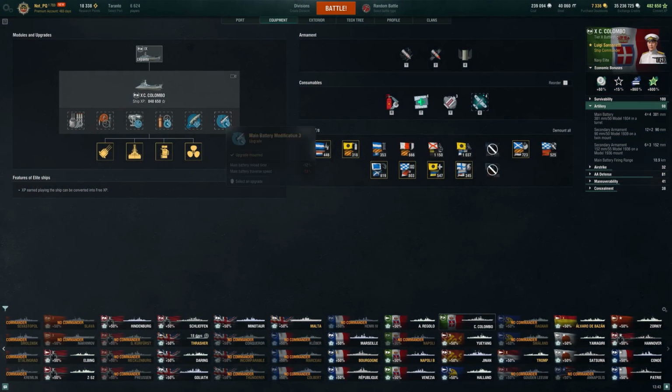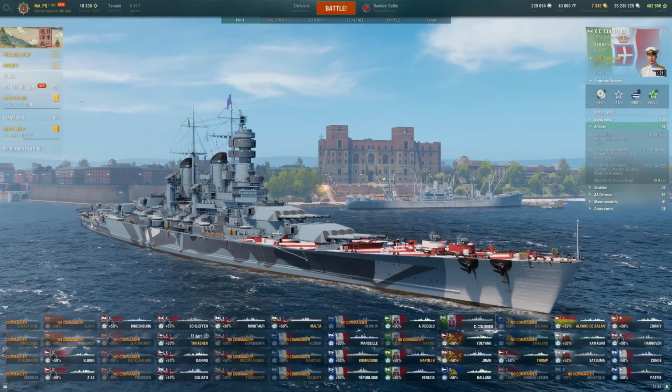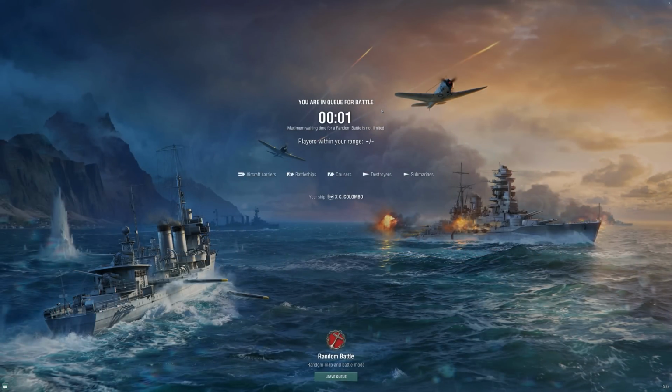And upgrades are pretty standard. You could run range if you're really struggling to get some value out of the main guns. You're over pushing, dying too early to the passive meta. You can use it, but it feels pretty bad, I'll be honest. Even with reload mod, where 32.6 second reload, not great. Not great. So that's really the problem.